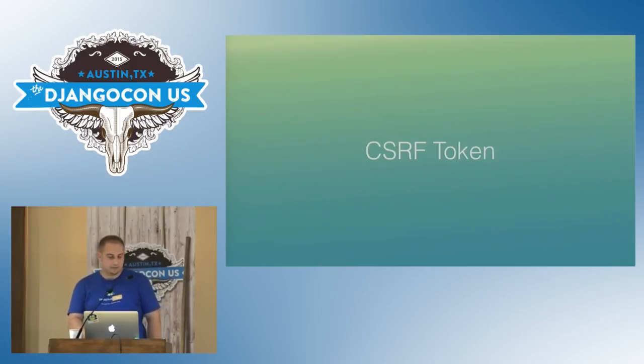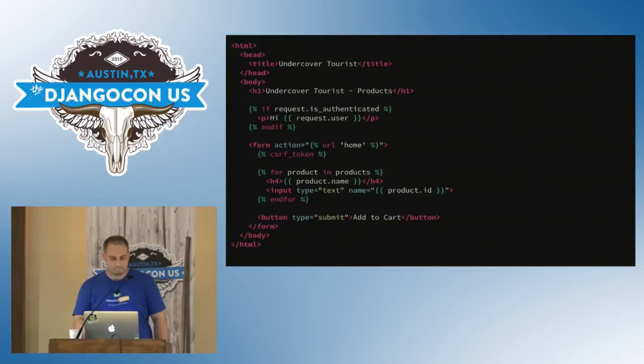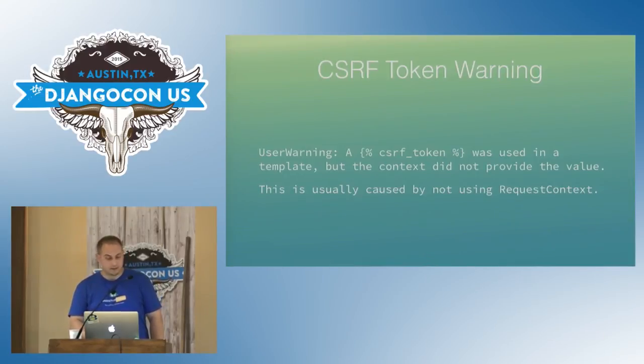So let's get back to the CSRF token. Now that you've seen the implementation, I'm going to expose the magic behind it. Let's take a quick look at a simple Django template. So here's a simple template that has a welcome message for the user who's viewing the page and a simple form where they can input a quantity to purchase our products. Unfortunately, if we render this through our cached view, you'll see a lot of warnings like this, and the CSRF tokens won't be rendered. The reason we get this error is very straightforward.